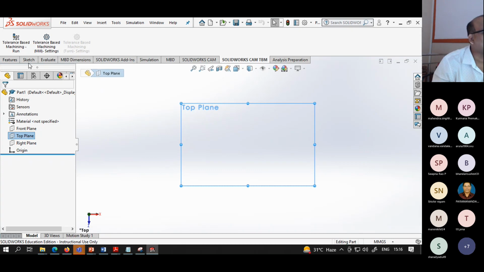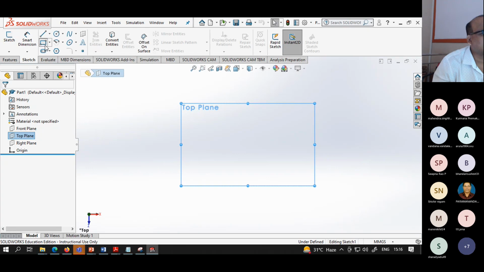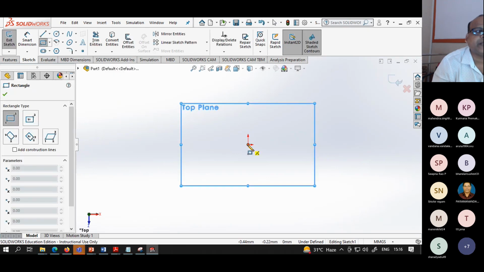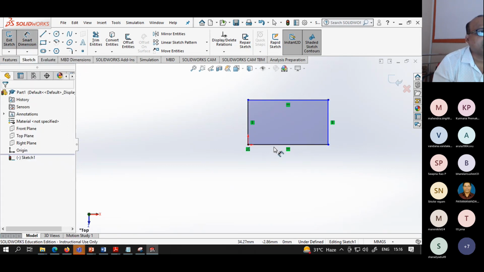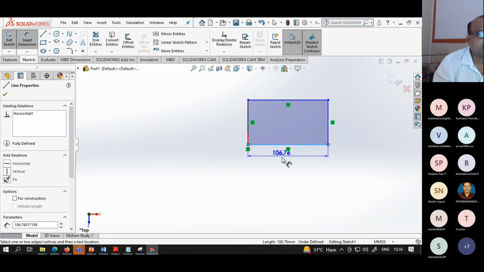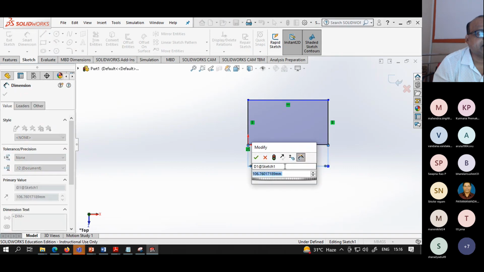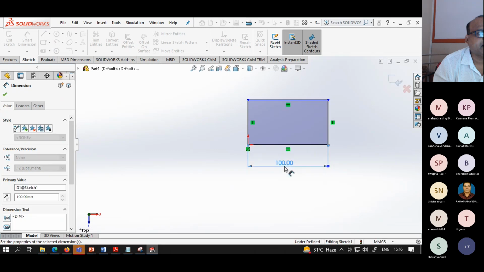Now simply go to sketch, go for rectangle, and click anywhere you want, but it is better to start with the origin. That will help you to decide many times. Click it here and click it anywhere. Now I know this will be 100 by 100. No need to give dimension now. Simply use smart dimension. Click on this line. Once you take it to the line, it will be highlighted. Then click again here. Give 100 millimeter.